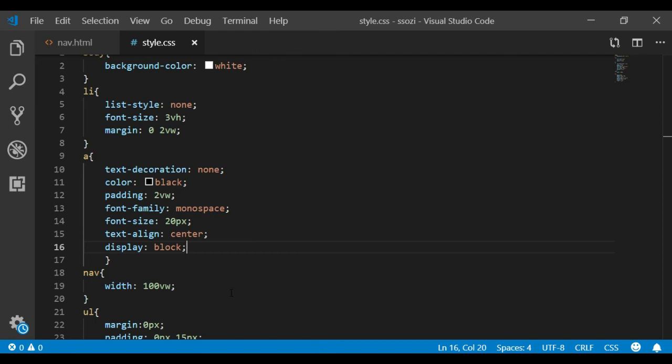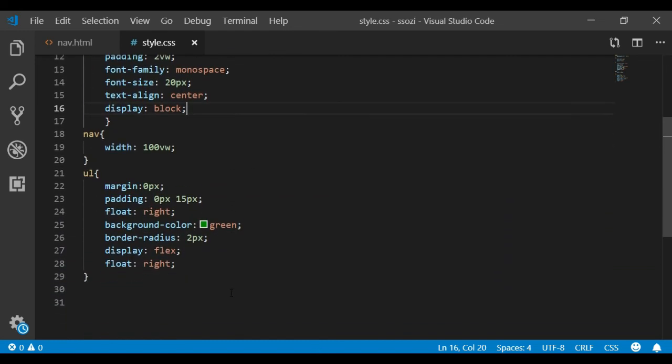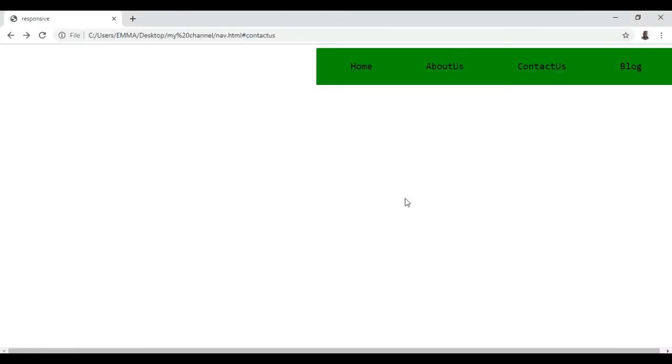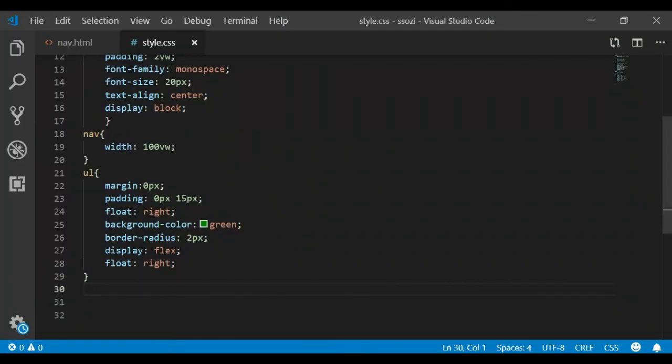So what else can I play with? The navigation. In some cases, when someone is on your navigation, he wants to move the mouse from here to here to here, so that interaction is called hovering. So let me say you want to hover over home, hover about us, contact. This is what we're going to do. So you will come and say the anchor tag, but I want to hover, anchor hover on the anchor tags.